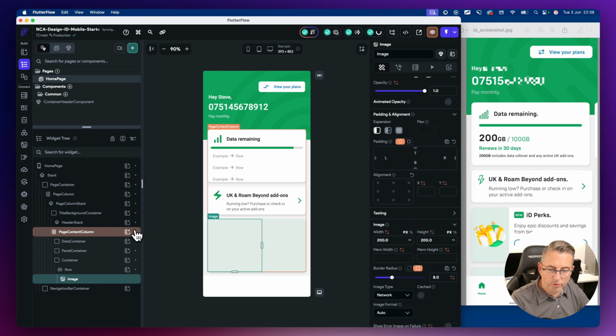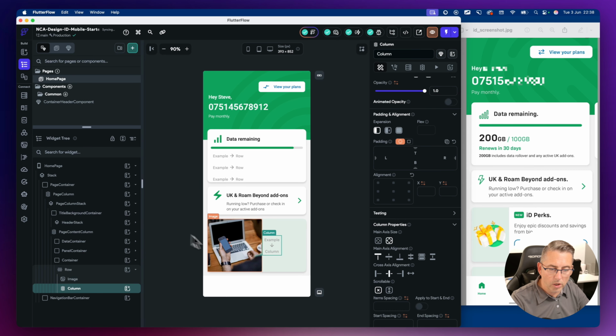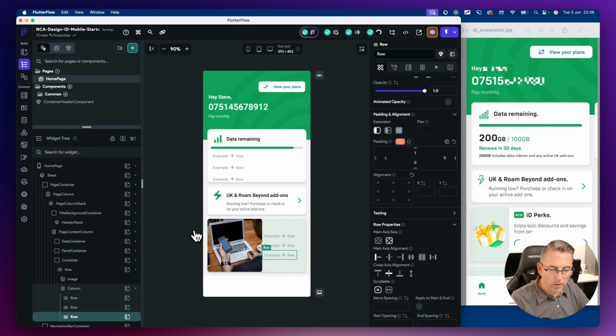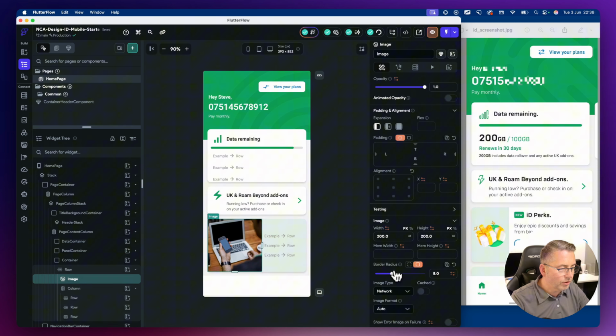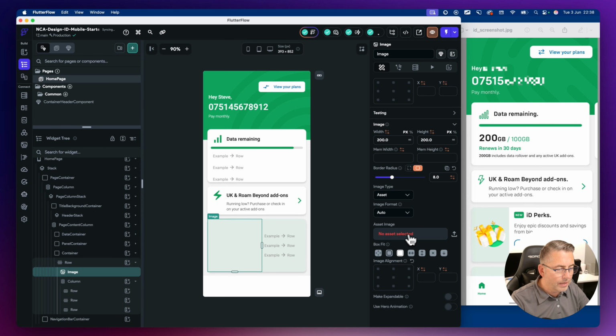I'll come back to that in just a moment, and then put a plus there, and we're going to then put the column in, ready then for 1, 2, 3 rows. So let's just put those rows in now, like that, and like that. There we go. Let's now sort out this particular image. Now this image is an asset that I've already got inside the project, so just choose asset and then select the actual image, and it's this little one here of the present, like that.